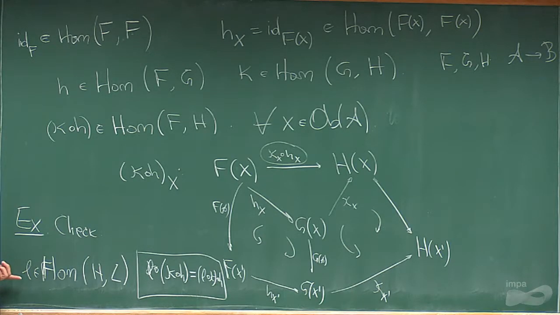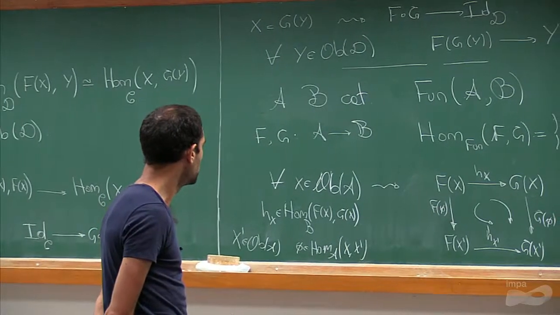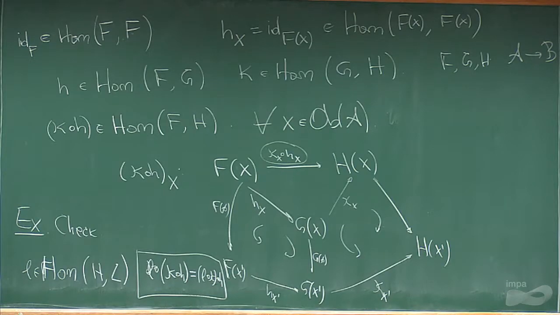So that's not hard. Directly from functor B? Sorry? Can I say that equation you can get directly from the definition of category B? Of the category B? Because every hx belongs to the homomorphism B from F. Oh, yeah, that's right. So when you spell it out, here you're going to have to use the associativity of composition in the category B. That's correct. I mean, can you directly just from, I don't see how, at least. Because the composition is in the category B, right? The composition is, that's correct, but that composition depends.